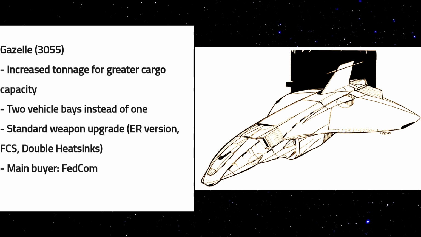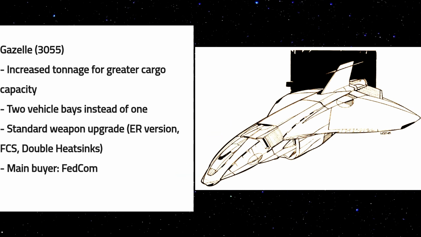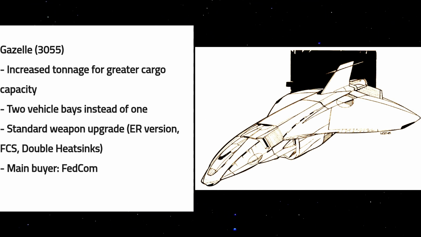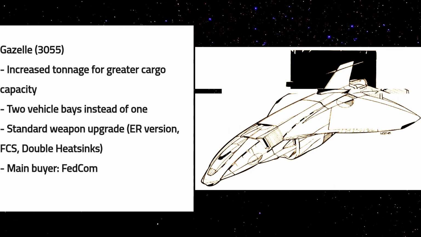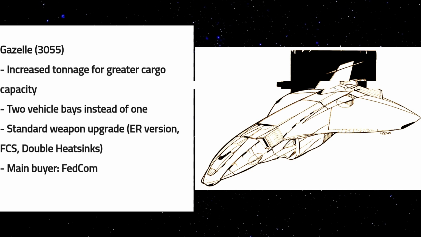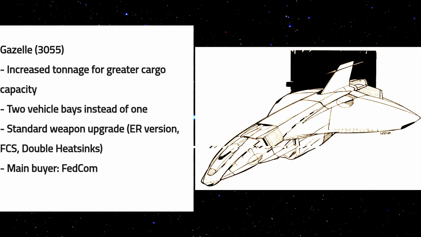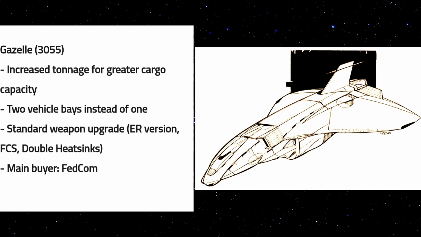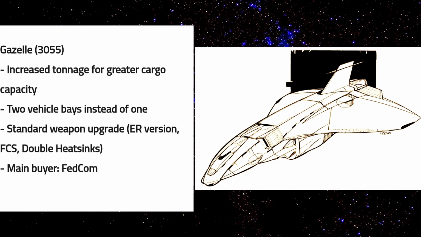Variants: the Gazelle 3055. Introduced by New Certus shipyards in 3055, the upgraded Gazelle weighs in at 3,400 tons, an increase of 500 tons. The increased tonnage goes towards greater cargo capacity, with a split between carrying a company of heavy tanks in the nose and a short lance of lighter vehicles further back, reducing the bottleneck problem of the standard model. The weapon array received minor modern touches, switching the PPC and large lasers for extended range variants and adding Artemis IV FCS to enhance the missile racks, with a reduced number of double heat sinks still boosting heat dissipation. The Federated Commonwealth was the major buyer of this new version.